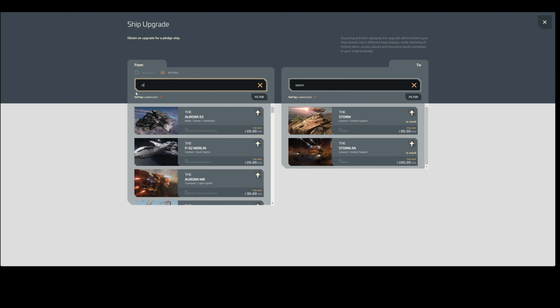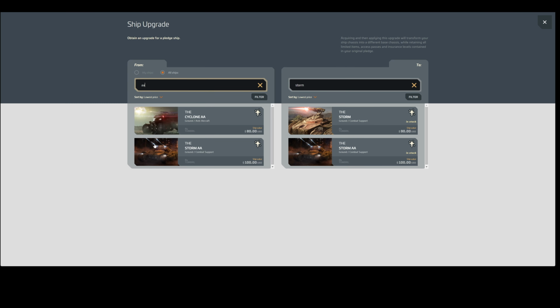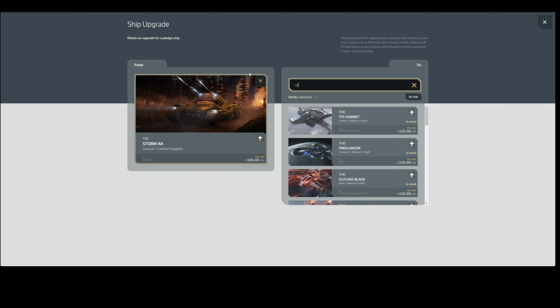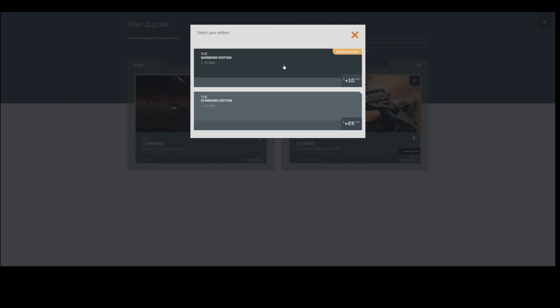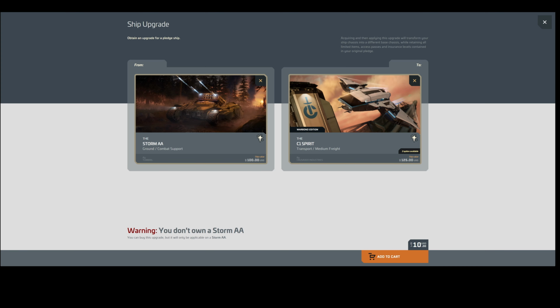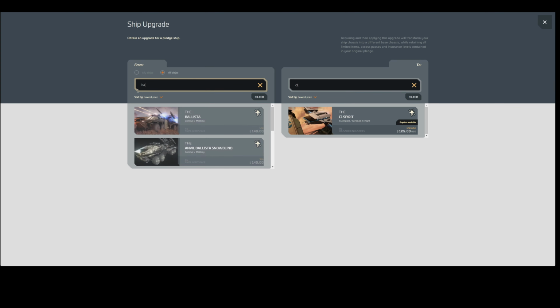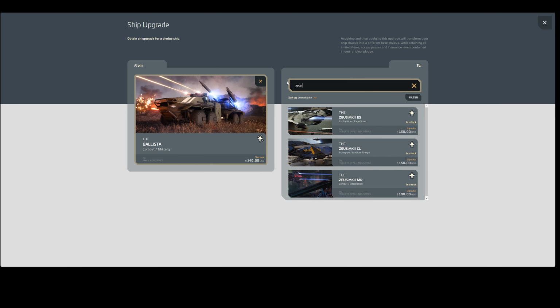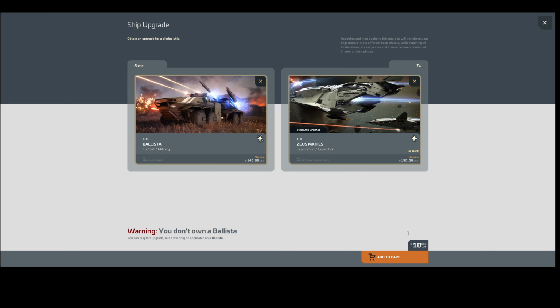Then we do the Storm AA to the C1. We're gonna get that Warbond, that's $10. Then we'll get the Ballista to Zeus. And as you can see, we can get the ES or the CL here because either way, it's a $10 Warbond. So here, you're really only saving the $10.